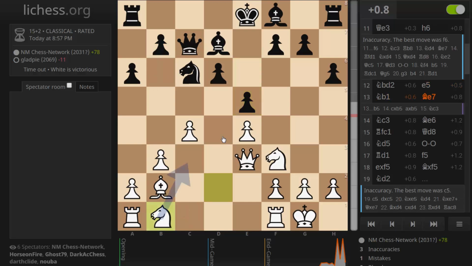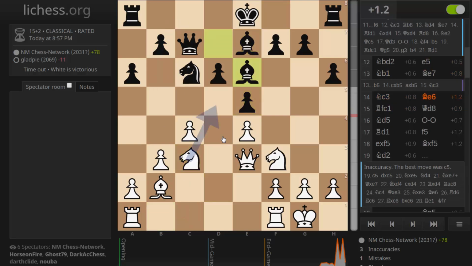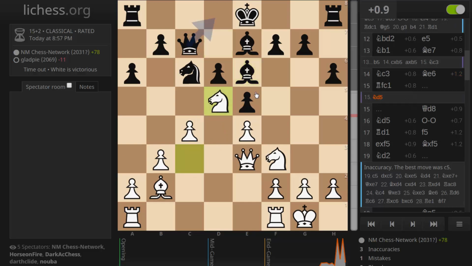b5 never hit. I'm just focusing on the light squares here. It likes knight d5 right away. On 1.2 advantage, knight d5. I played rook to c1. I'm a bit curious on this. In which way to recapture? It's approaching a 2-pawn advantage. It likes e takes.